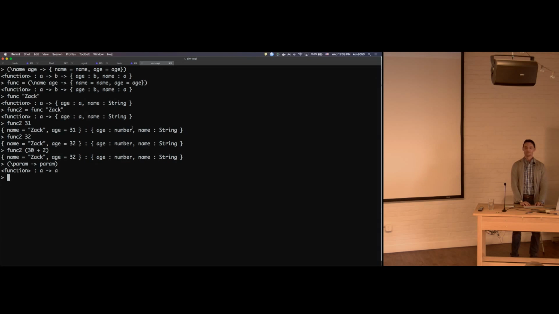So a maybe can only take on two values. It could take on a just and then a value. So for example, we'll say, here is a number equals just. Cool. So now I have a maybe number.